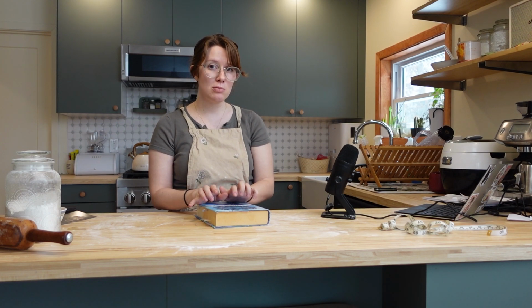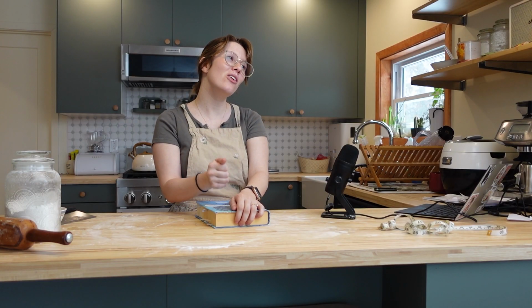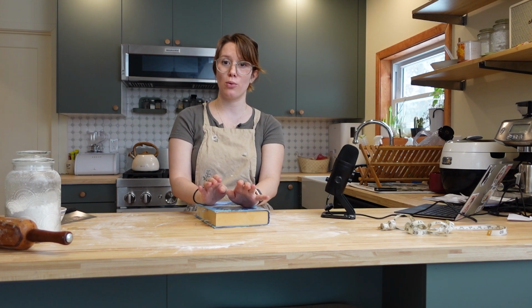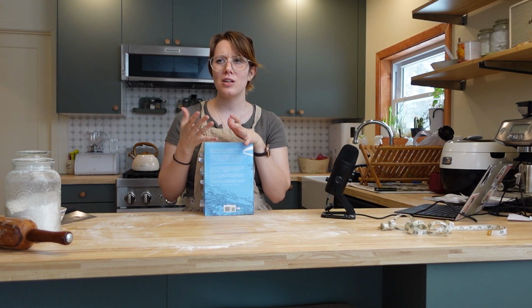And I have recommended this book to a couple of my friends, and they did the same thing. They got to that same part of the story, and they were like, this book is boring, Megan. And I was like, no, it's not. You just have to push through. So if you're reading it, I do recommend pushing through if you feel like it gets boring, because it gets better. It does.